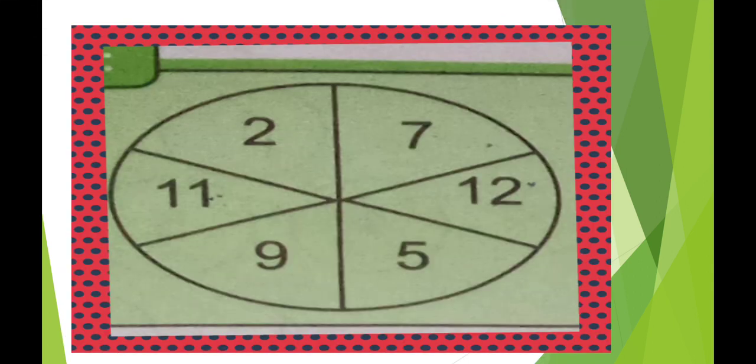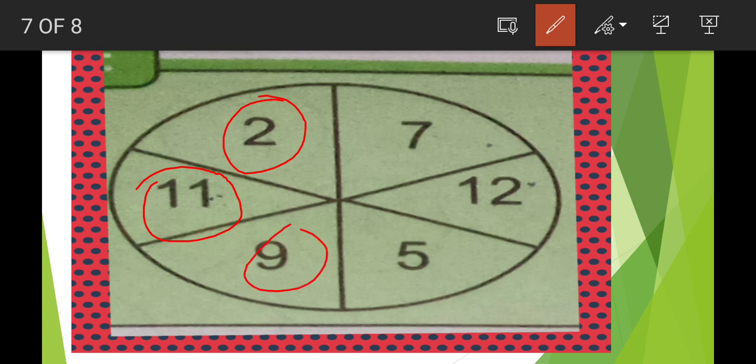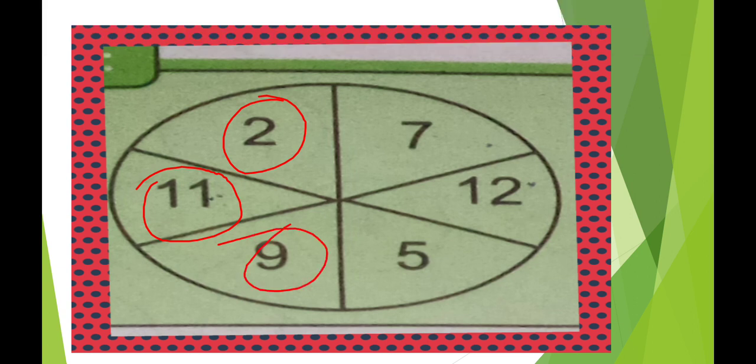And lastly, we're having example number 3. What do we do in this kind of shape? For us to be able to get the middle number, it's just an addition. An addition of the top number and the bottom number gives us the middle number. That is to say, for us to get this 11, we easily say 2 plus 9, and 2 plus 9 gives us 11. Let's proceed to our demonstration board.